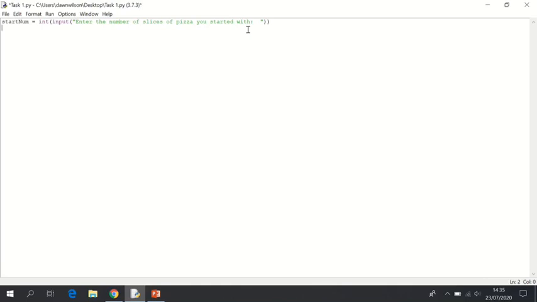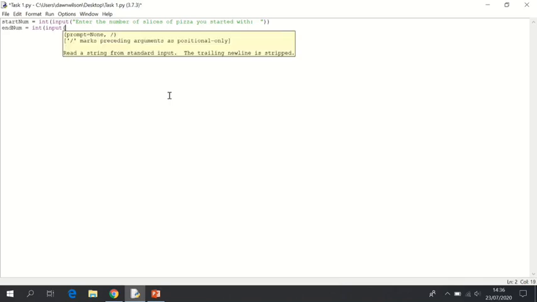We're then going to take a new line, and first thing we're going to do is say end num. So this is going to be ending the first one up here, then a space and an equal sign. I'm going to say int again, and then input inside bracket again.